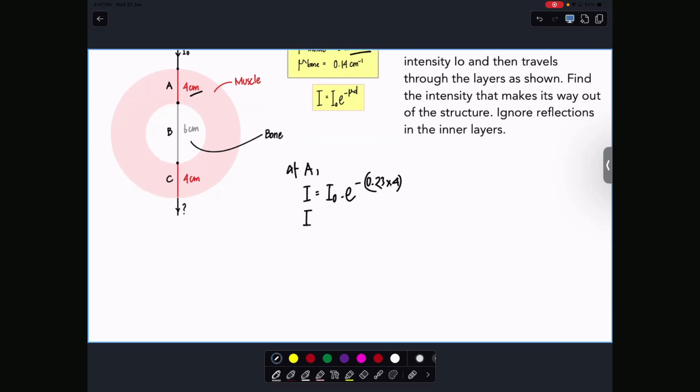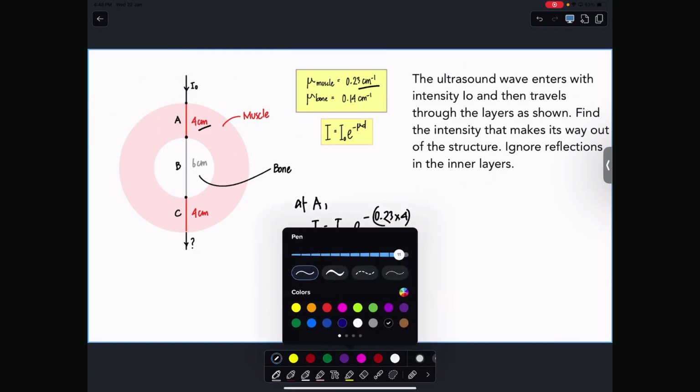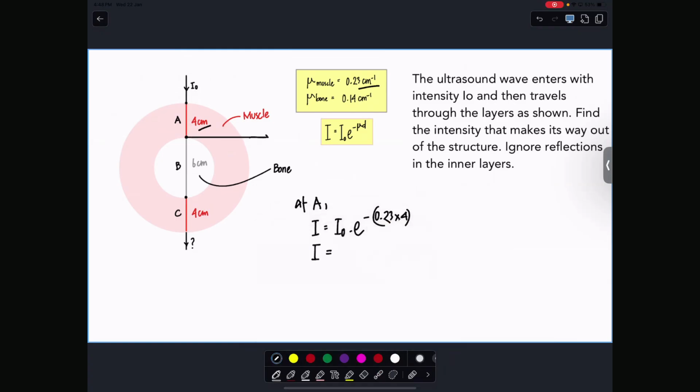Okay, so you have your wave entering here, I naught, and it then travels to this part of the body, right? How much intensity reduction takes place in this part of the body? So how do we do this? I equals I naught times e to the power minus mu times x. So এটা use করে তুমি যেটা পাবা will tell you how much is the intensity at that location, এই জায়গাটাতে intensity কত আসে এটা. 0.3985 I naught, which means that intensity at this place is 0.3985 of what? The original value.